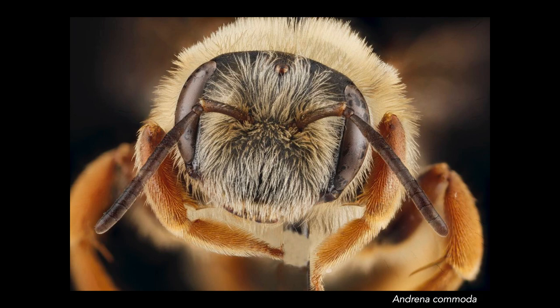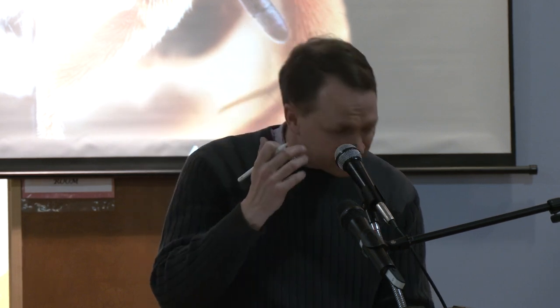But just to show you, here's the eye. An insect's eye is made up of hundreds to thousands of little eyes, like a compound eye, and those all come together to make an image. From far away, it can see you, and it puts the thousand images into one image. But as it gets closer to the flower, it's seeing a thousand different images. So they've got an incredible visual system.